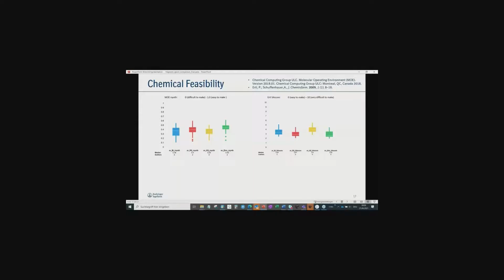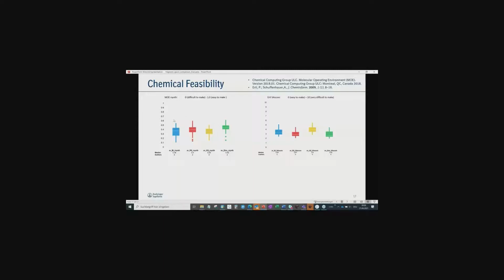So this has to be kept in mind, but if you look at the figures, you see that the compounds from the zinc database have the highest chemical feasibility within the four setups. And if you take into account that these compounds have been synthesized, you can accept them as a reference and say, well, they are at least reasonably accessible.